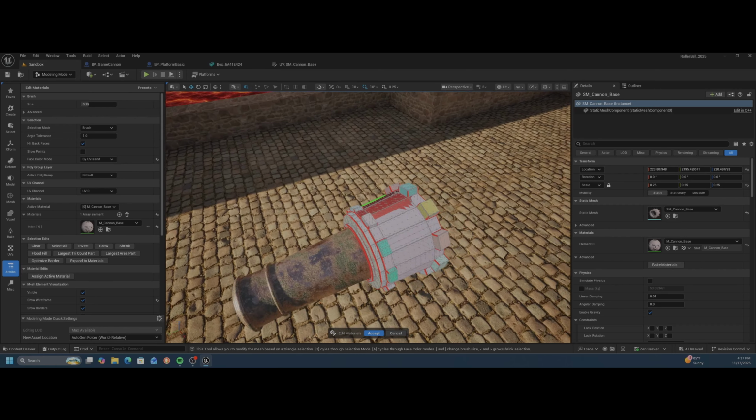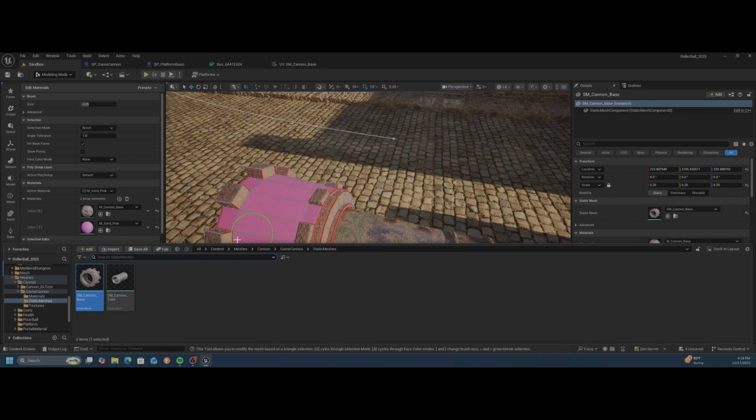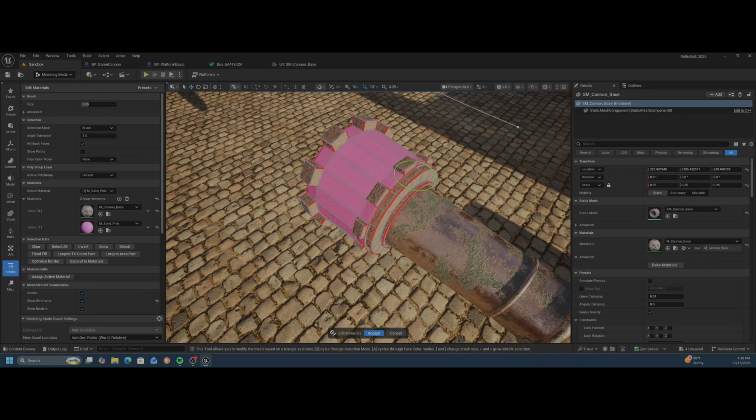Now, one thing I want to point out, if we do this on a default object, so this is a default object in our content folder, right? So this is the object here. I pulled it out. What it's going to do is it's going to modify this one right here. What it should have done is we should have duplicated it if I wanted to make changes to it and not change the original. Because what's going to happen is this is going to change the original.